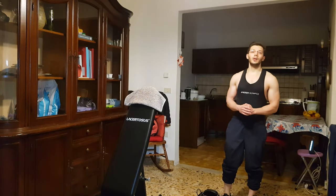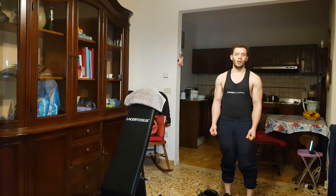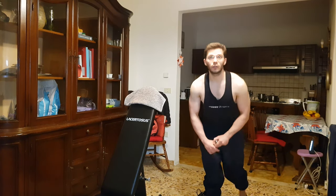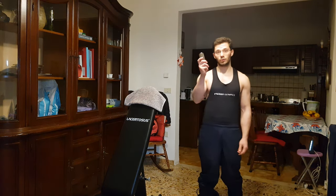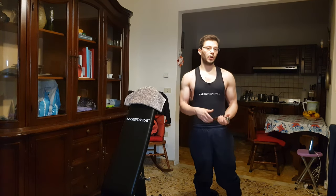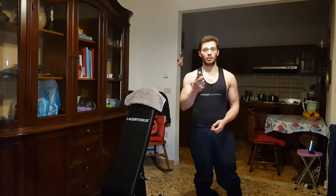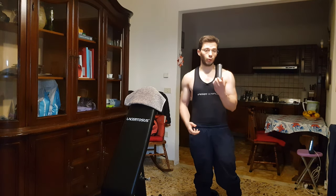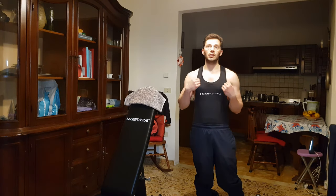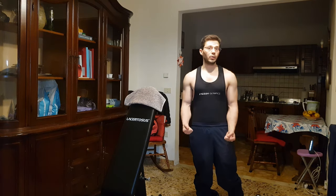So guys, I'm now here with the second exercise, which will be basically just normal standing curls. And in this case, I really like the power blocks because they allow you, thanks to this micro weight adjustments, to drop either 1 or 2 pounds. They are basically this metal cylinder. There are two in each dumbbell, and you can this way just slightly top up a little bit the weight you are using for exercise.